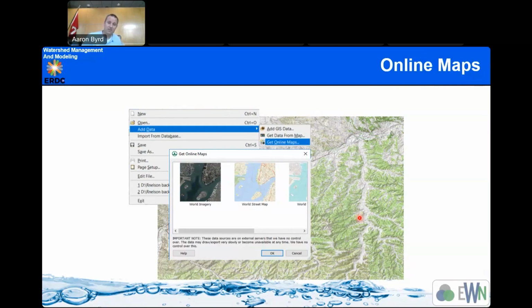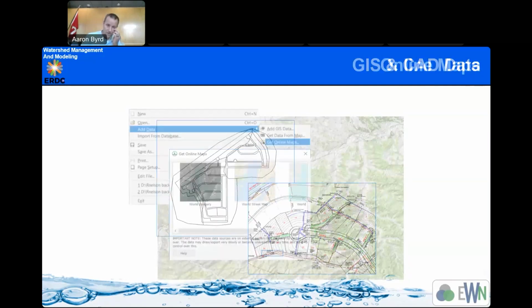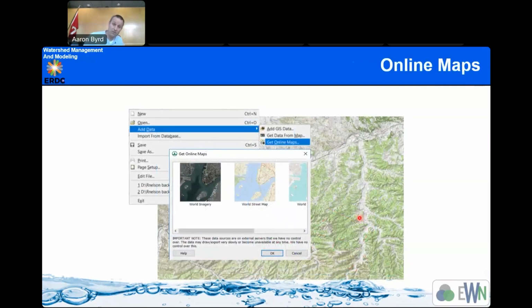It has this tool that allows you to bring in an online map. And by an online map, I'm talking about Google Maps. So you can bring a Google map into WMS. Also, it has Esri maps that you can bring in that are available from Esri's web services.